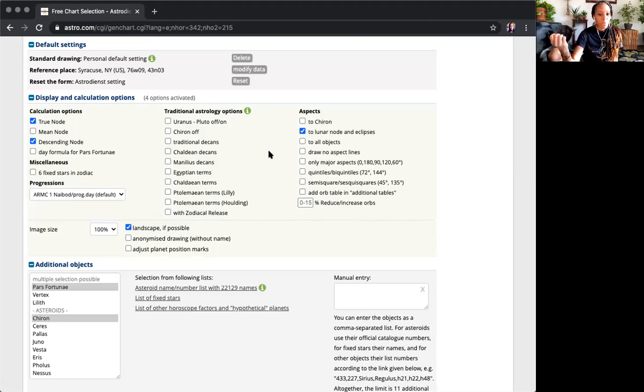It could be overwhelming if you're just learning astrology and just learning how to actually look at the chart. And so I'm going to start, and I'm going to show you what that looks like with the aspect lines drawn in, and then I'm going to show you when it's not. So if you're just getting started, I would suggest to turn the aspect lines off. And when you get into learning aspects, you can turn them on, or I personally can kind of figure it out without having the lines there, but then with the lines there, you can see some really cool geometric shapes within the chart.